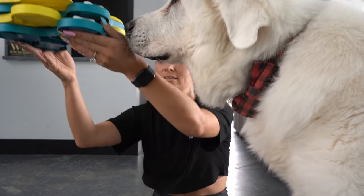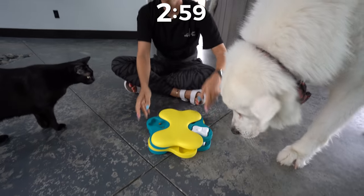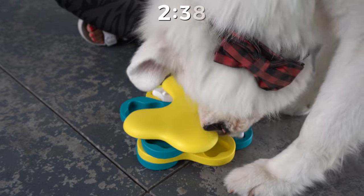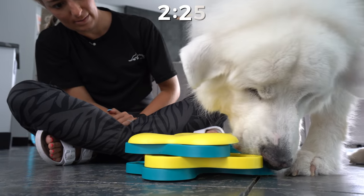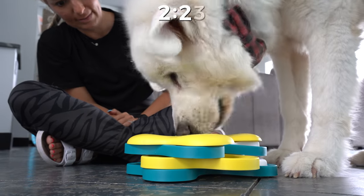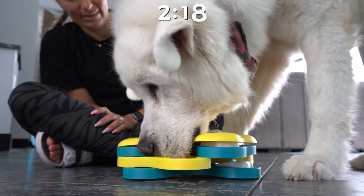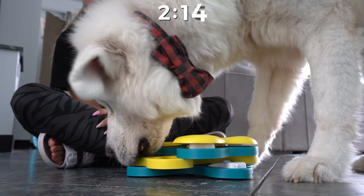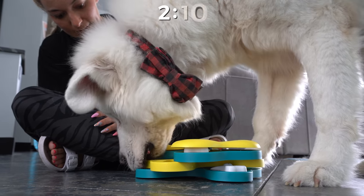Coda's first round — here we go. Same rules, three minutes. Three, two, one, go. The ref is back. He's off to a hot start — two points already, that was quicker than Coop. And he's gonna get the third one here. Look at him go. I always love seeing just how different they are personality-wise. He hasn't even moved the base. Coop is crazy — picks it up, runs around, tries to brute force his way in, which works sometimes. Coda's a lot more reserved, a lot more cerebral.